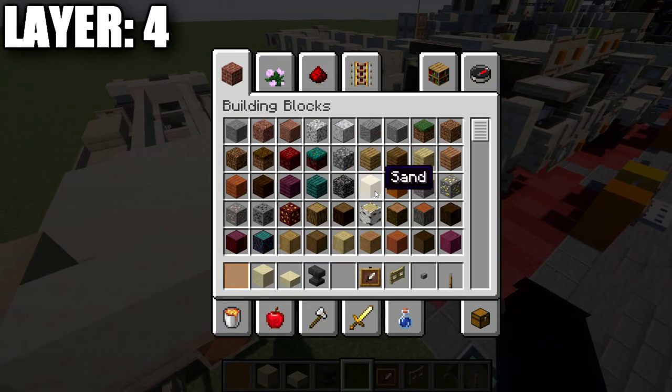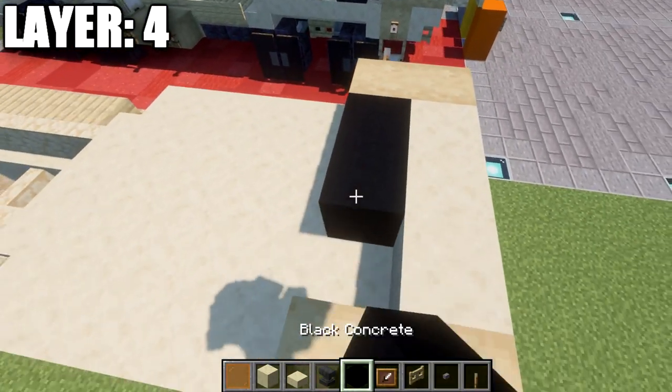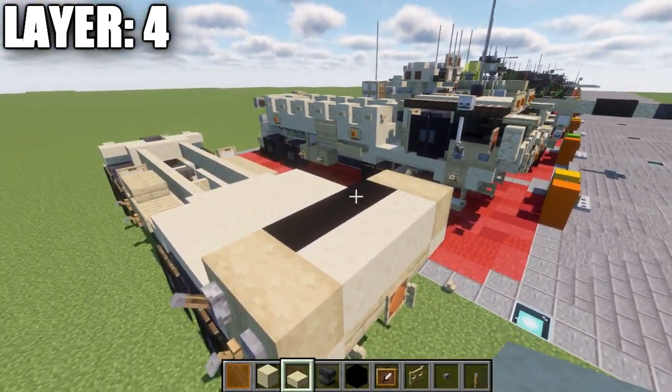If you don't want to have any kind of interior for the build, which we will not be including in this tutorial, we'll just go ahead and place down a row of black concrete just to close that space off. But if you do want an interior, you do have that space to work with.